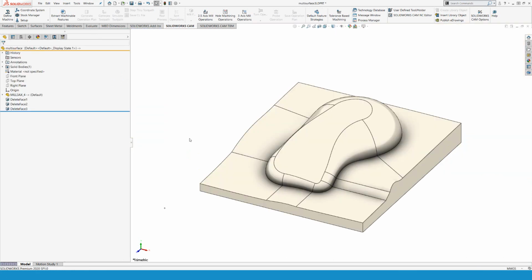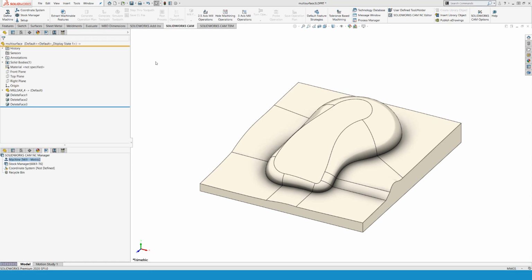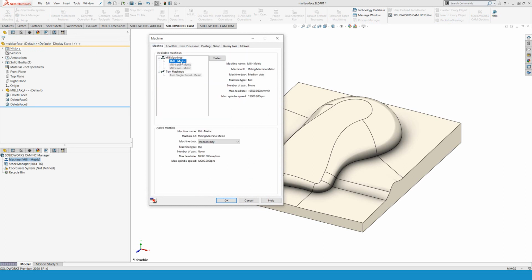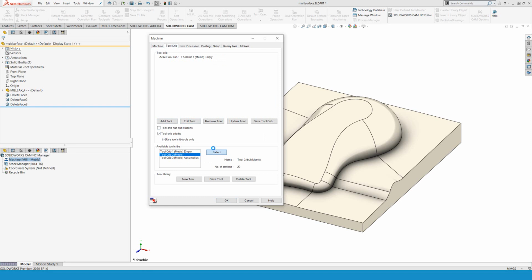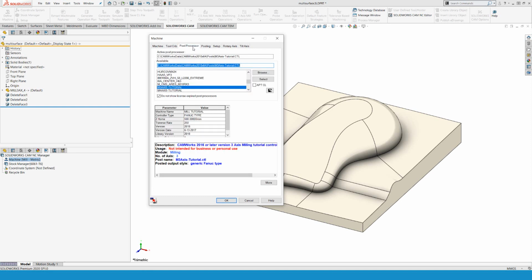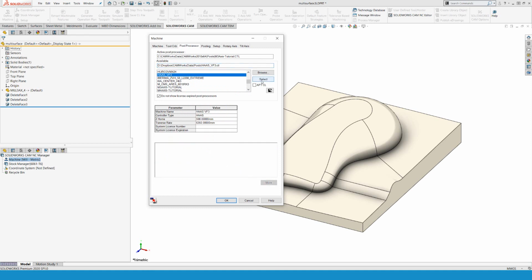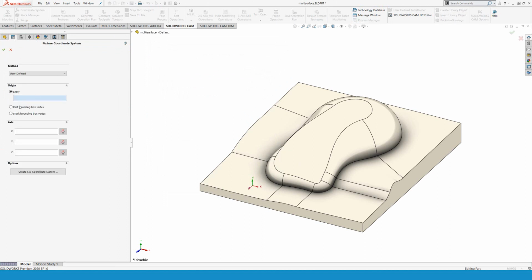The final one that I'm going to show is the multi-surface strategy. So again, I'm going to the feature tree, double click the machine, make sure it's the correct machine, tool grip and priority is set, and that I'm using the right post processor. Then I'm going to define the coordinate system.